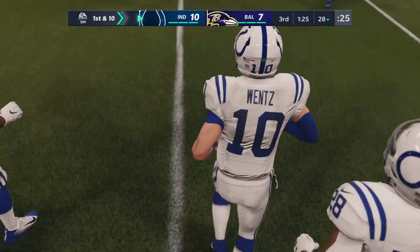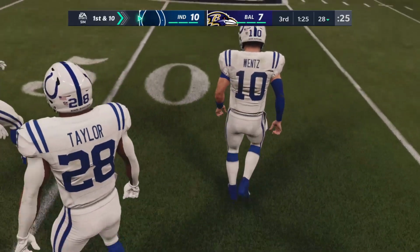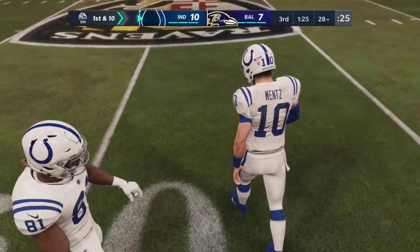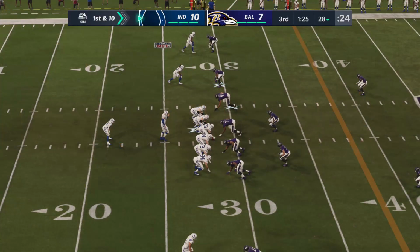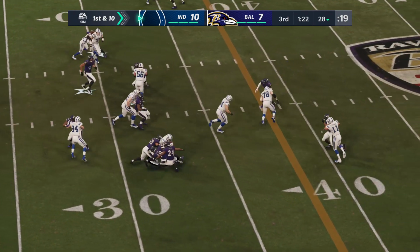Indy set to go on offense once more. And for them, a touchdown their last go-around. Obviously, they'll be hoping to do that again. And when you start plotting for this drive, when you start thinking to yourself, okay, what are we going to do? You don't go away from what you did before because that worked, but you have to be prepared for wrinkles and counters because you know they'll make some adjustments.